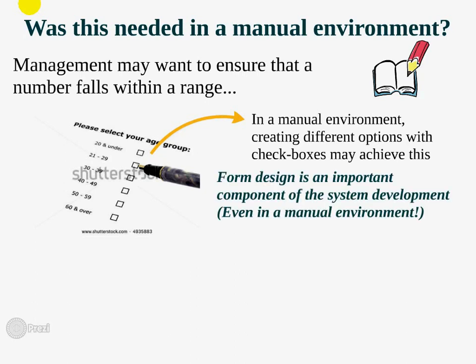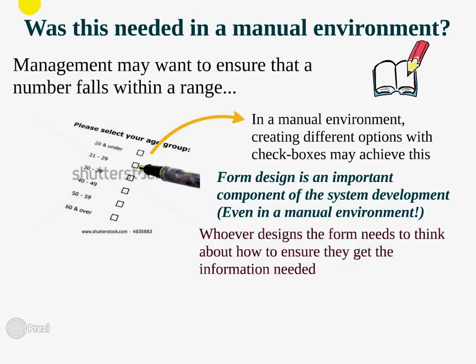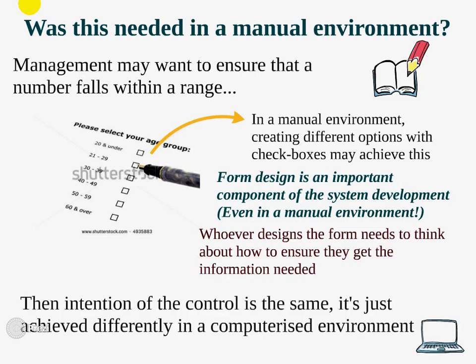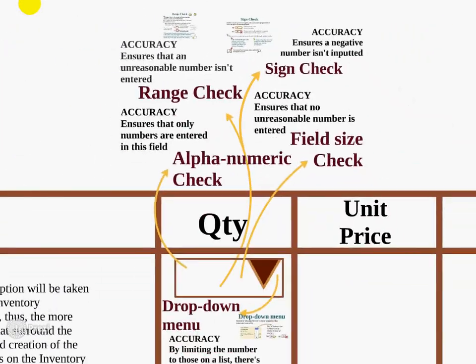Form design, again, is an important component of the system development, even in a manual environment. Whoever designs the form needs to think about how to ensure they get the information they needed. Again, I'm trying to hone in on the fact that in a lot of cases, these controls are designed to achieve the same thing. They just look different.